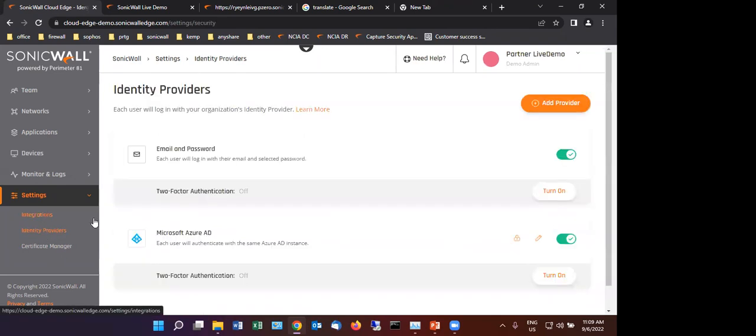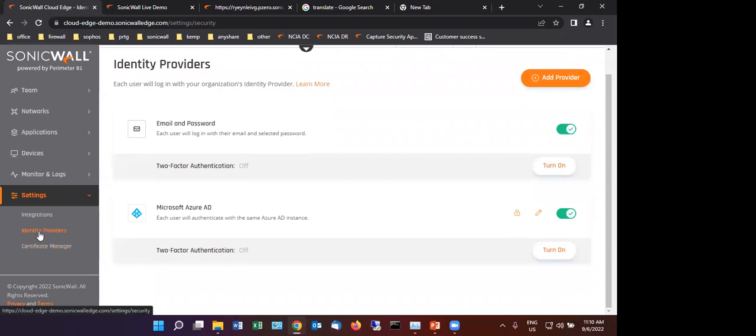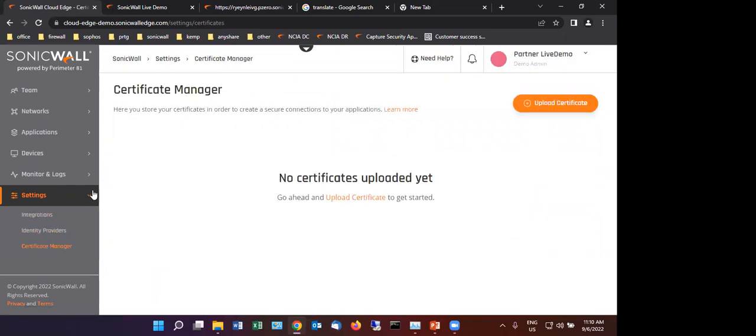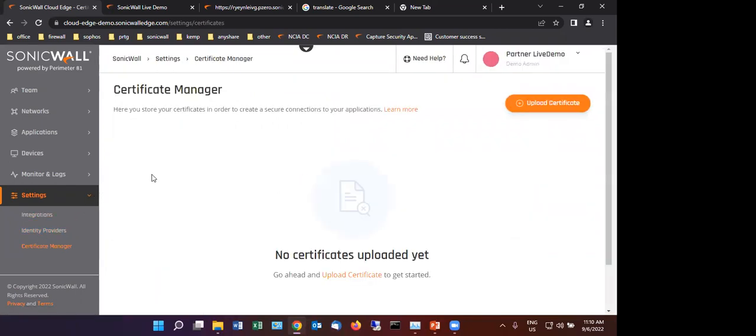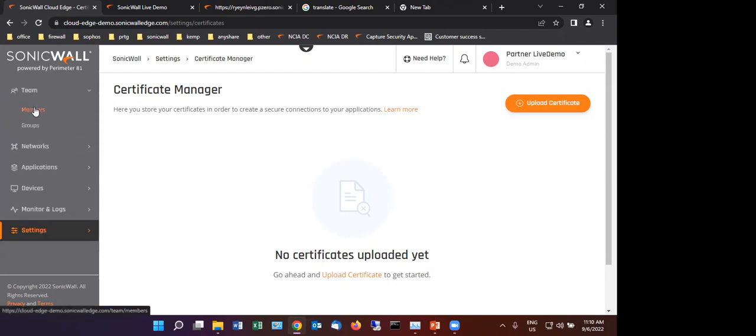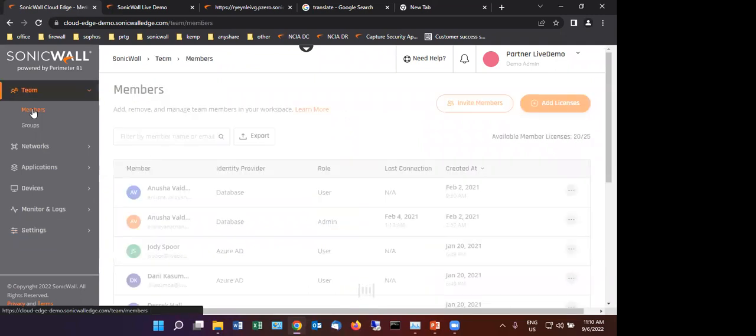For the identity provider, you can turn on your MFA to have more secure access, or even email or password. Certificate manager, okay, this is just to store your certificate to create a secure connection to your apps. So basically this is the demo site that I want to show to you all.